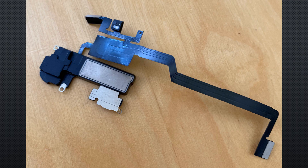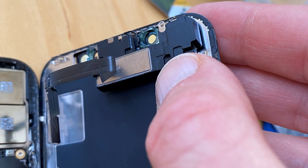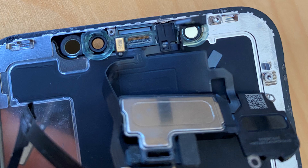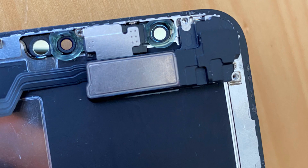Fantastic — I have an iPhone that works. However, I don't have a proximity sensor on it, which means that Face ID doesn't work. So I tried to buy a new proximity sensor. This is actually the old proximity sensor that I took out. I did the work today to take the old one off and put the new one on, but unfortunately that didn't work. I don't quite know why. But the good news is I have an iPhone that works again — it doesn't have Face ID, but it's not the end of the world.